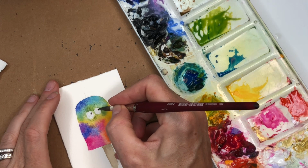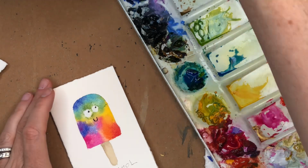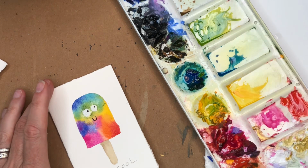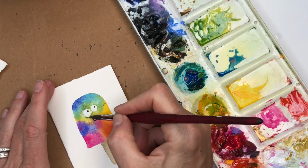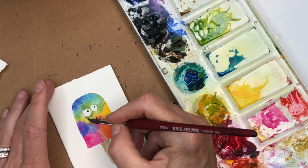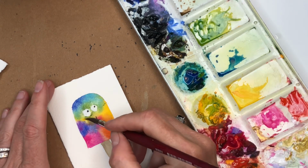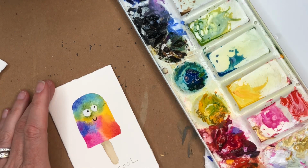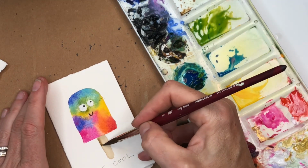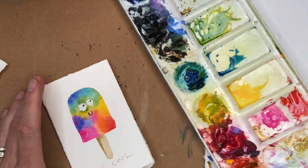Mine was kind of bleeding, I had to fix it. And you can do a little smile here. Super cool. I might actually, because the eyes got, for my card, go under with the green. Kind of fix under here a little bit. It might look like it's sick, but I'll just kind of tweak it. Just a little bit and add some yellow in here. And then the brown, I might go back in with my brown and just grab a little darker shade. Just go like that and go down here. Just add something to it.